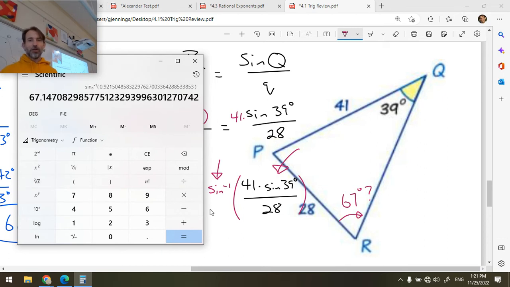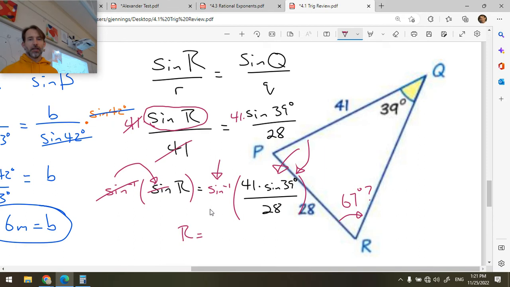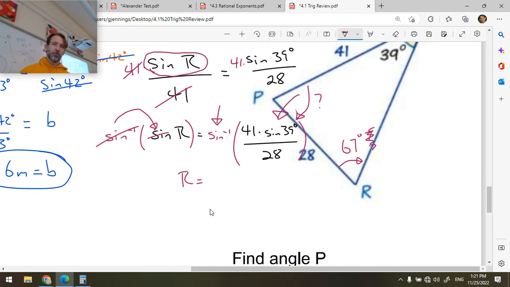Okay, and now we want to find angle P. This is what we were looking for, and this is no longer a question. It's 67.1. We're going to just keep no decimal places because who cares? It's just like get to the degree. That's fine. We're just proving we can do trigonometry right. We're not putting people on the moon.